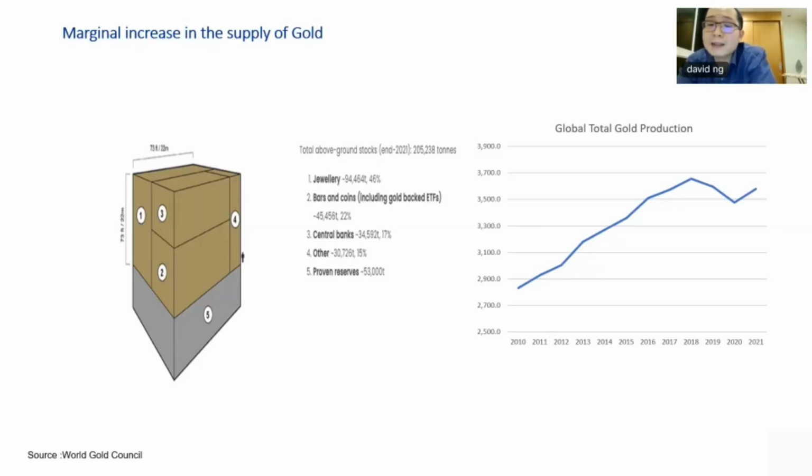But nevertheless, like I mentioned earlier, gold production is actually very balanced. You hardly see a very sharp increase in one year, because there's only as much gold supply as you can have around the world. So again, if we want to look at prices and their dynamics, demand for gold tends to play a bigger role in driving prices. That's something we really have to take note of if you want to gauge the demand and supply dynamics for gold.